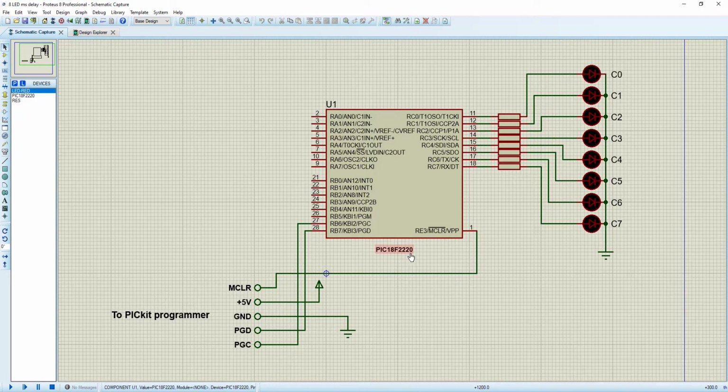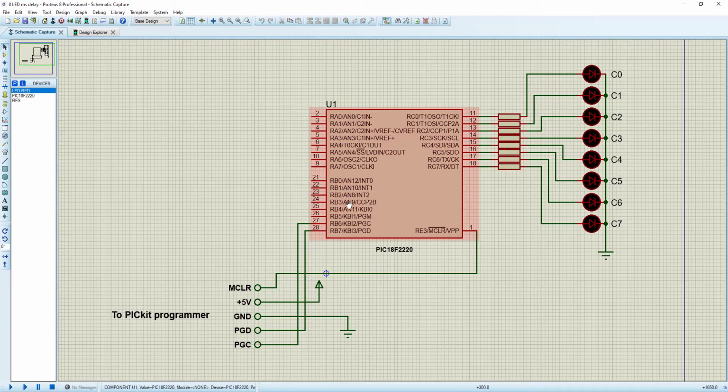We've got our PIC 18F2220 that we'll be using for the next few videos. We've got our LEDs, they occupy the full port C. So we've got 8 bits on the port C, 8 LEDs connected through the current limiting resistor. These are 470 ohm resistors to the ground, and I've made some permanent connections to the PICkit programmer, so I will be using them all the time.